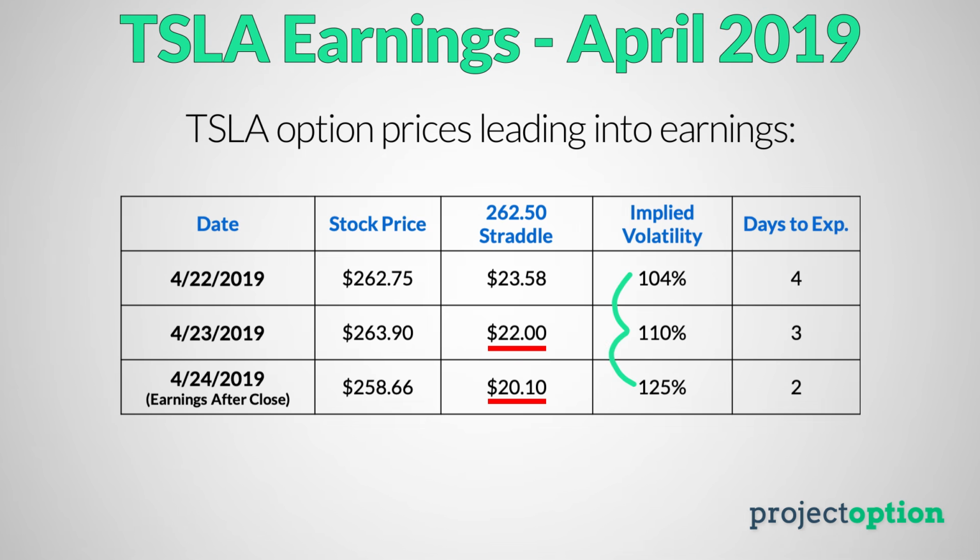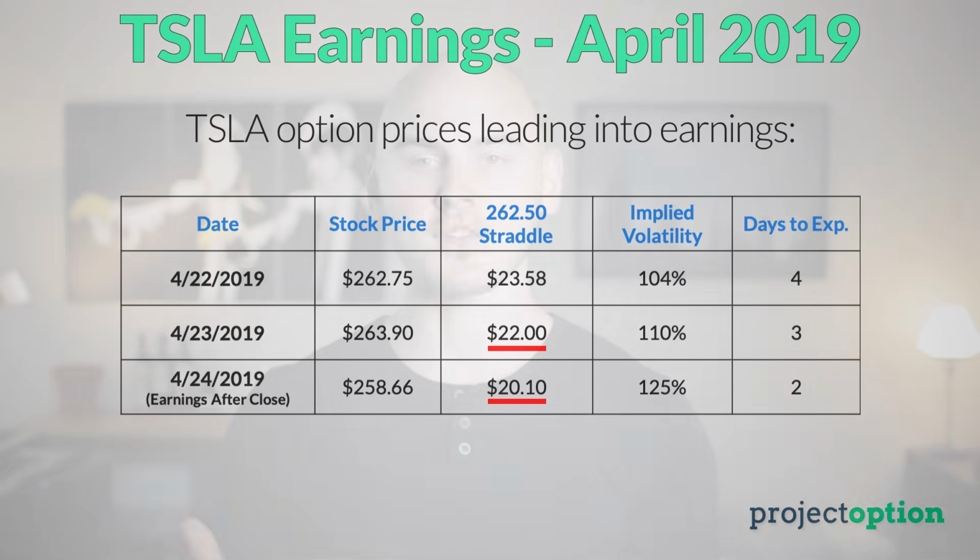The reason implied volatility increased was because the options barely lost any value despite seeing very little stock price movement during the final days before the options expired. More specifically, implied volatility increased because the options did not decay at the rate that theta would have suggested. In other words, if option prices do not decay as expected or as implied by option pricing models, implied volatility will increase because those options are actually getting more expensive relative to the time they have until expiration.